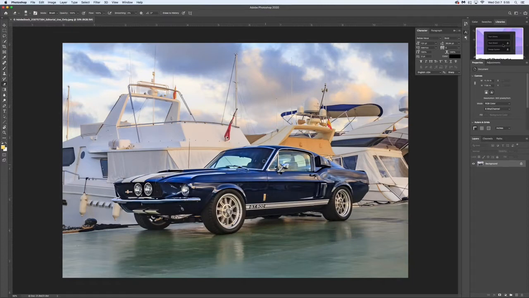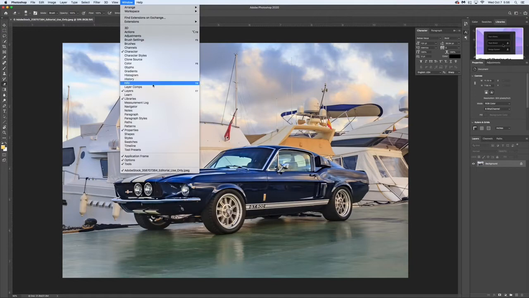So what I need to do is create a second layer. Your layers panel is over here in the corner, and some of you have an extra little window right here that's got all these other little things about education, but don't worry about that. That's not a big deal. But if you've got paths, channels, and layers, make sure you're on layers and not paths or channels. And if you don't have layers, come up here to Window, come down to Layers, and you should be able to click it and turn it on, and it'll appear.